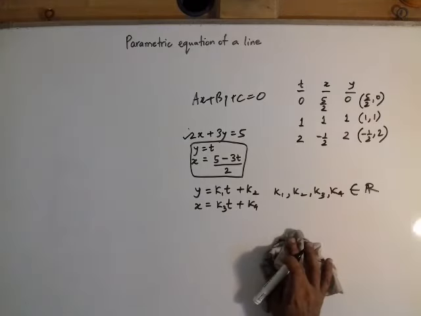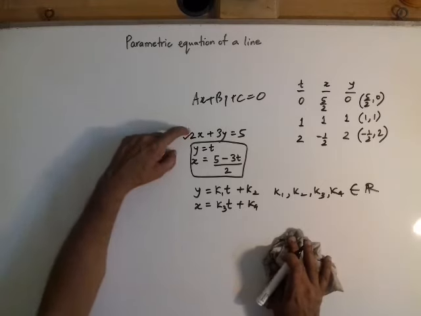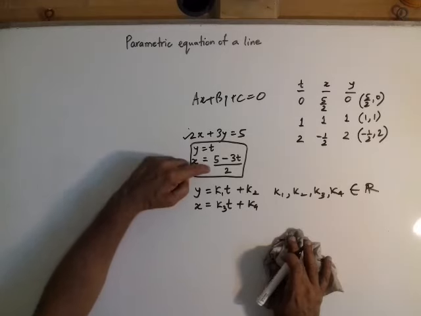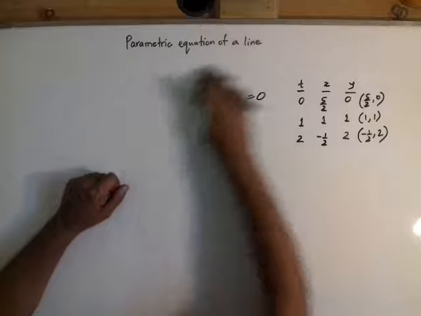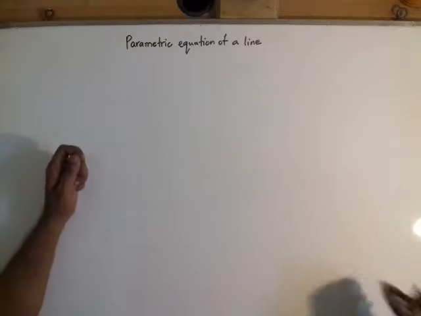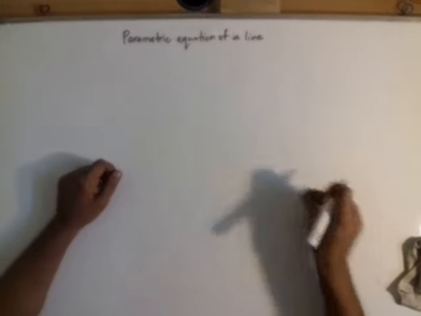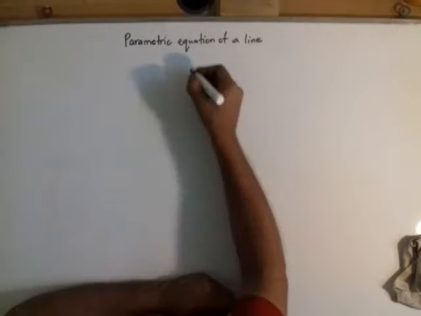So this is the parametric equation of a straight line, and given any equation, you can quickly convert that into this. Now, why is this important? This is important because when you go to 3D, and I briefly mentioned, I think in an earlier video, or if not, it will come up in future videos anyways.